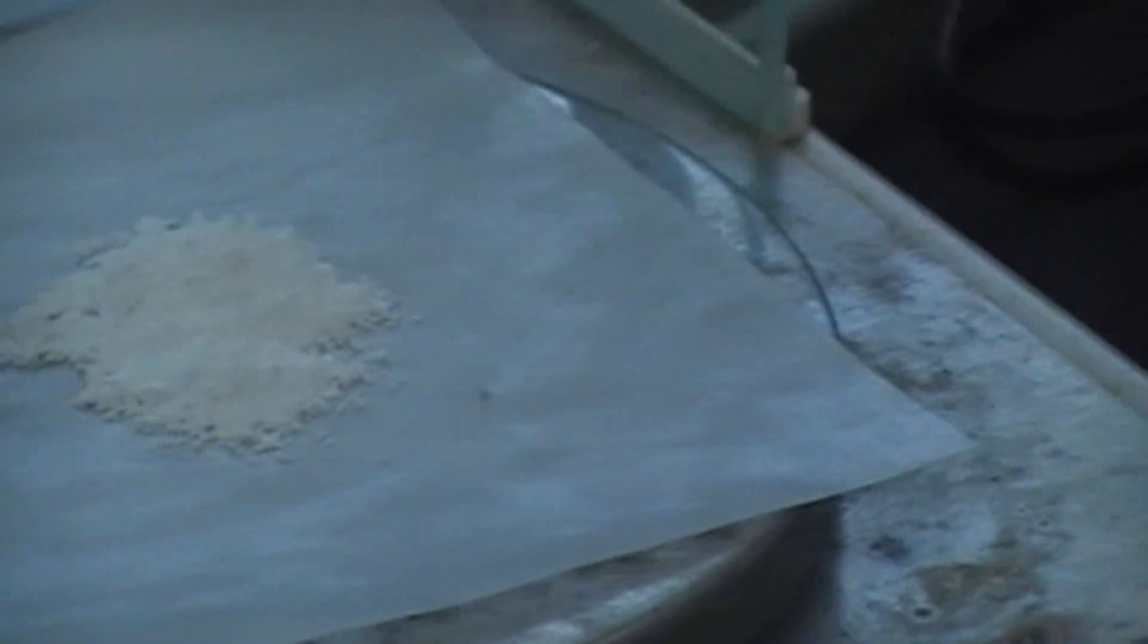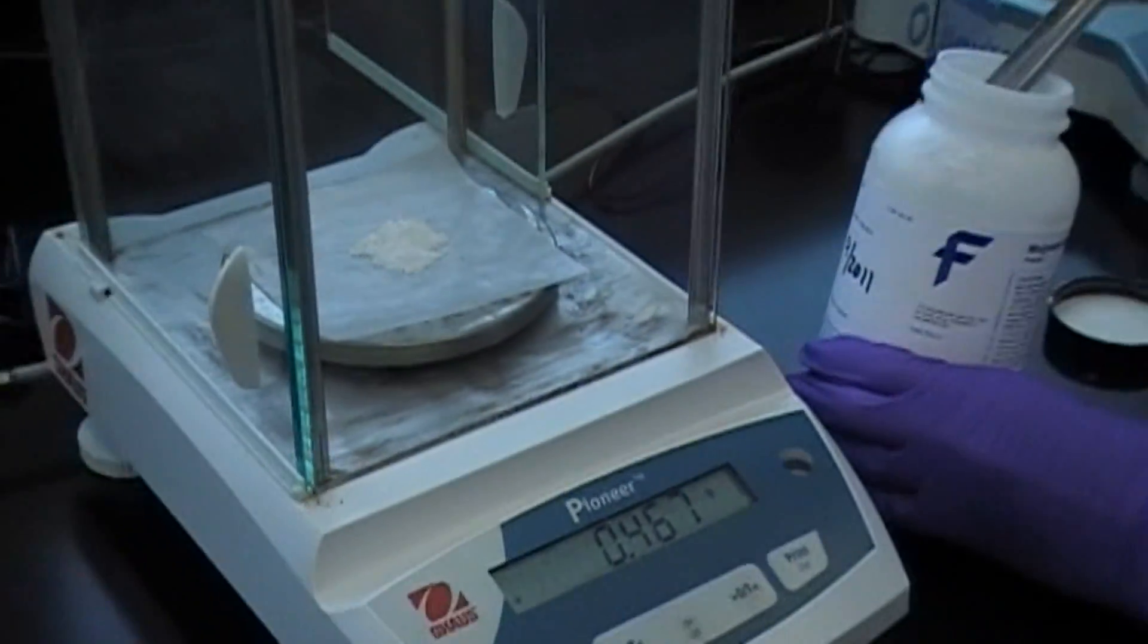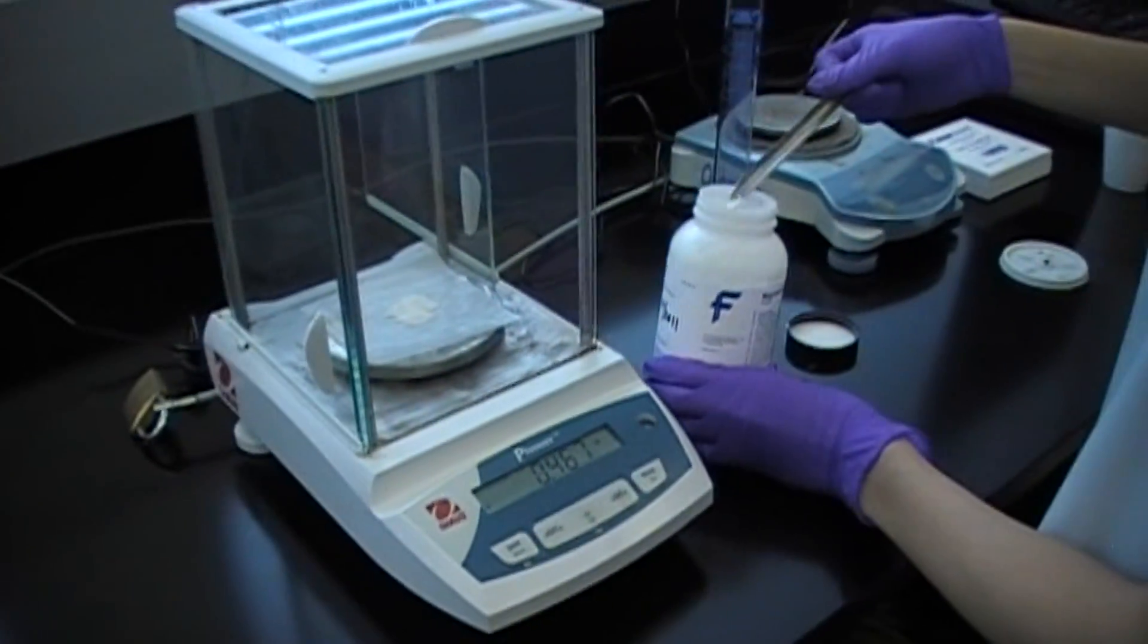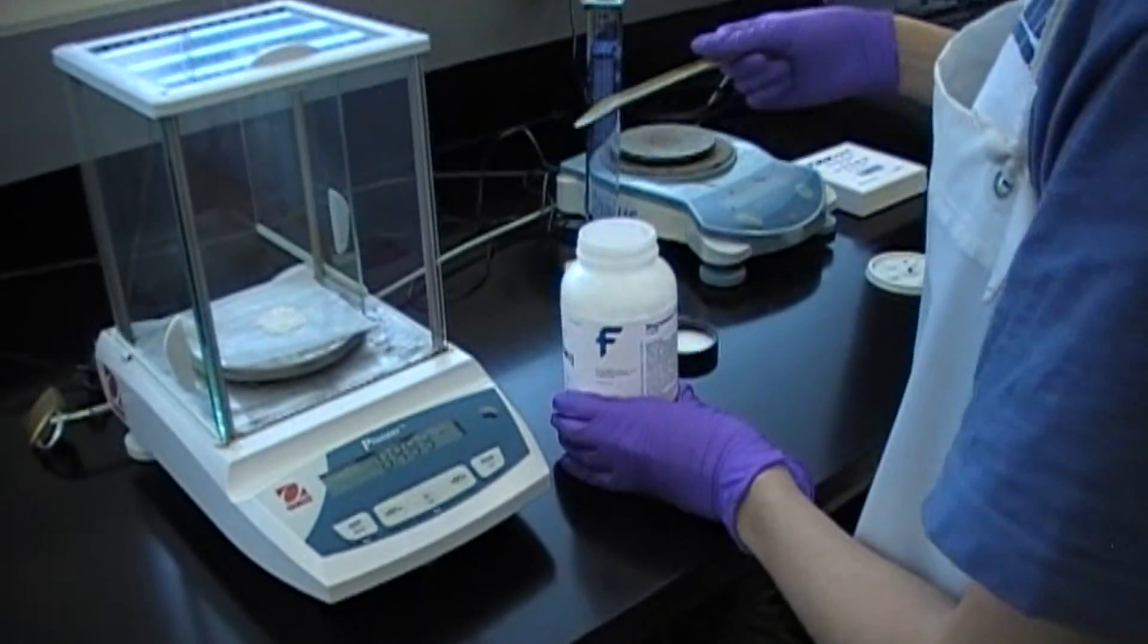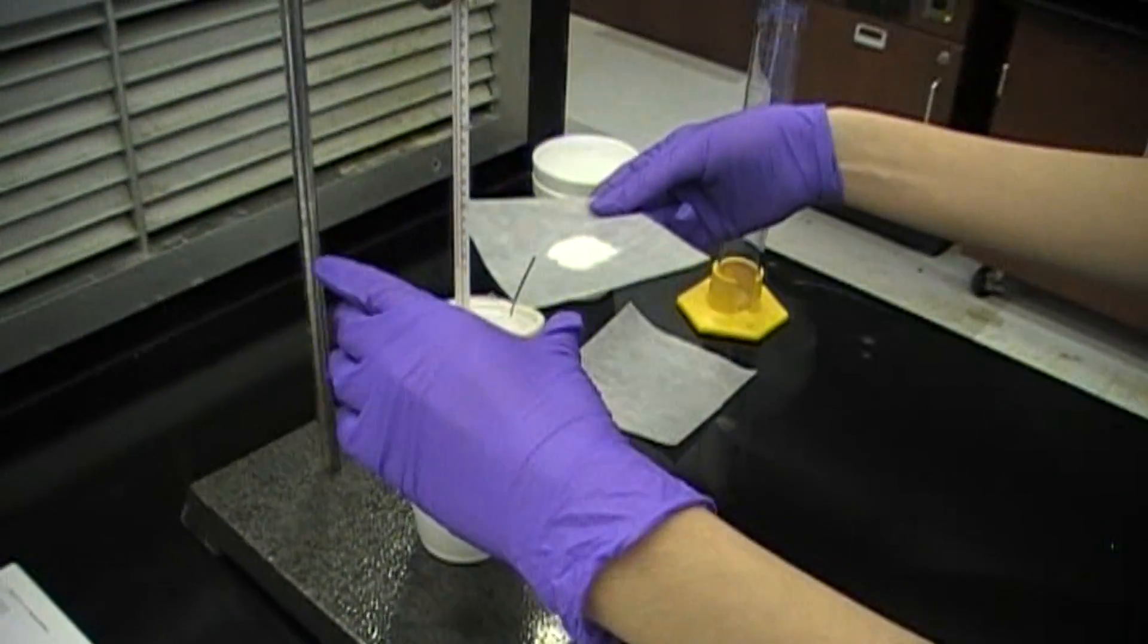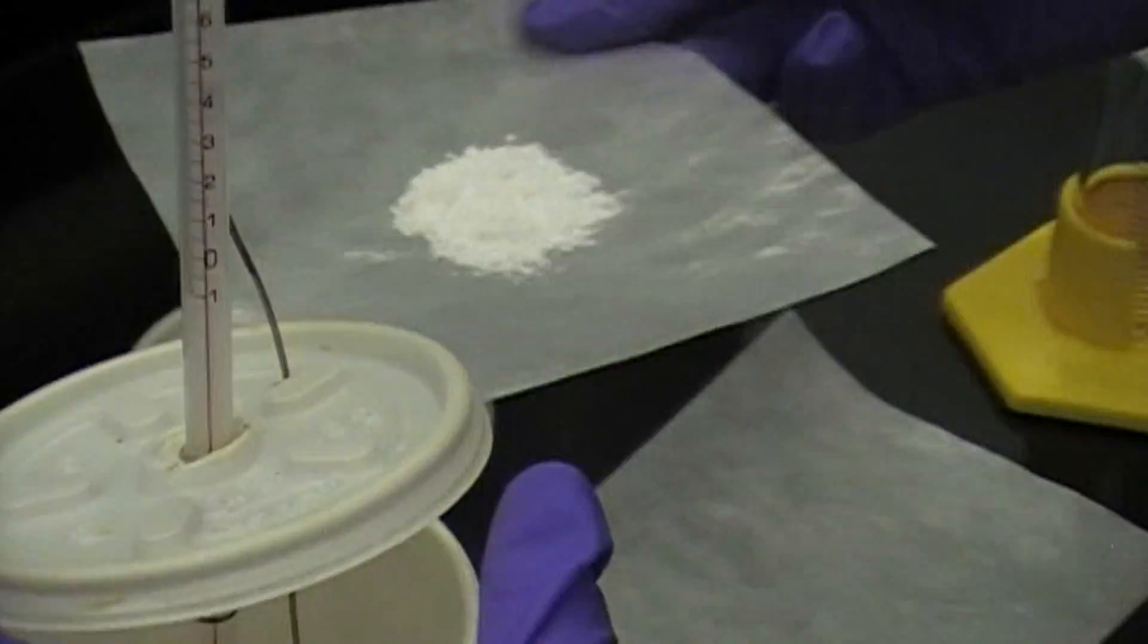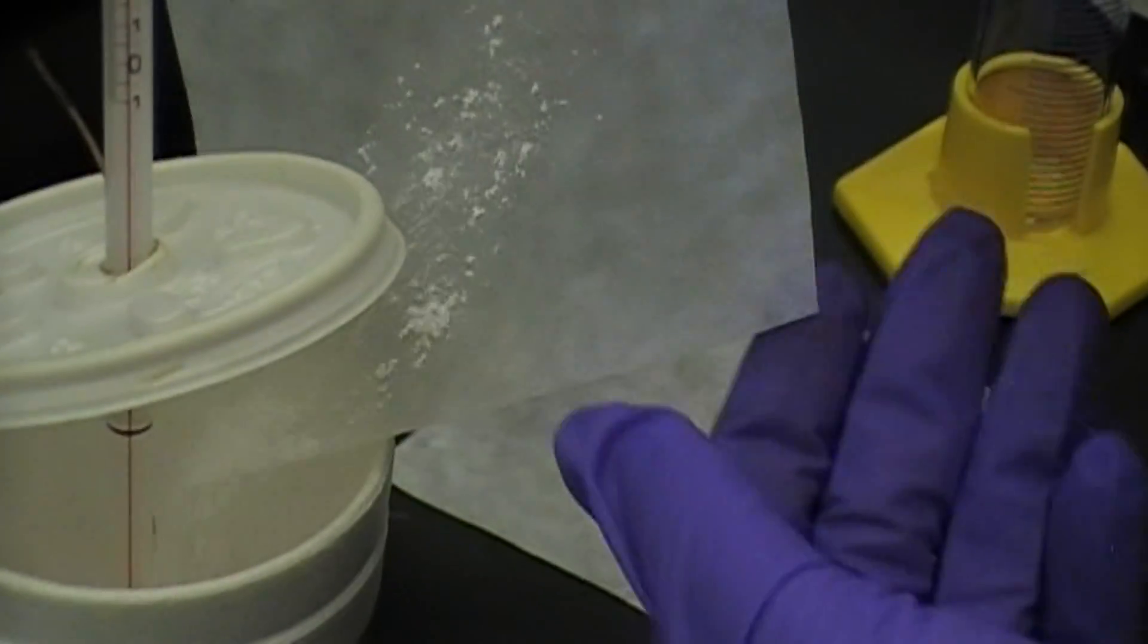The same procedure goes for the magnesium oxide turnings. But do not retrieve the magnesium oxide until you are officially ready to place them into the calorimeter. The magnesium oxide is a light powder, and if left on the countertop for a period of time, the air currents can spread the content, and you will have a loss in mass and a mess.